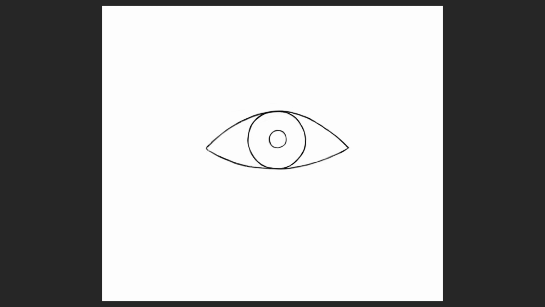Basically, where the eyelid is open, the flesh of the eyelid folds and produces a crease above and below the eye. The crease below the eye is less defined than the one above. And lastly, the main common problem with first timers drawing the eye is they subconsciously think the opening of the eye rests right on top of the iris and right below the iris, but in reality the eye doesn't rest this way.